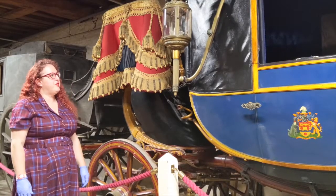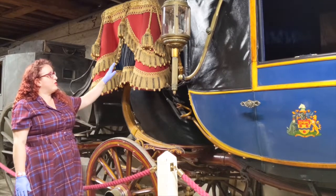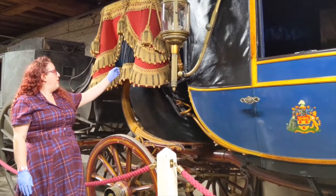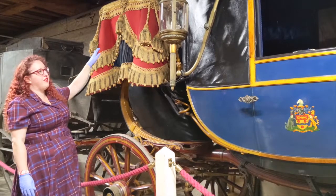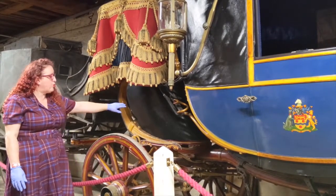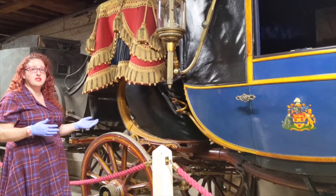And just to point out another few details of the carriage as well, on Landaus and particularly ceremonial vehicles, you have what's called a hammer cloth. They're very stiff fabric, often wool or felt, and very, very decorative. This is actually the seat that the driver would have sat on. The piece underneath it is commonly called a boot, and this is where some of the terms are transferable from carriages to modern cars as well.